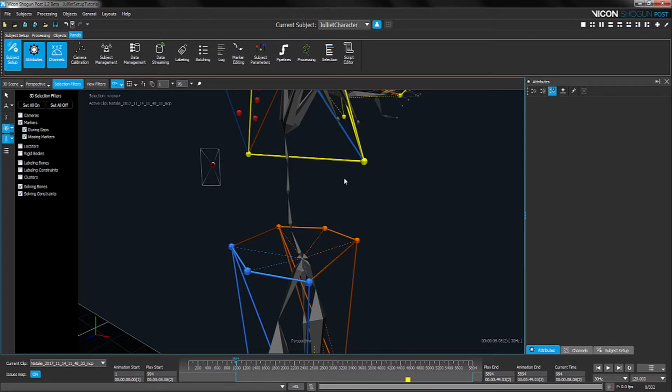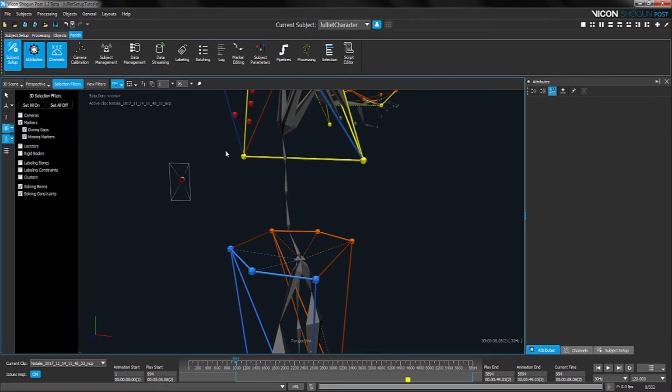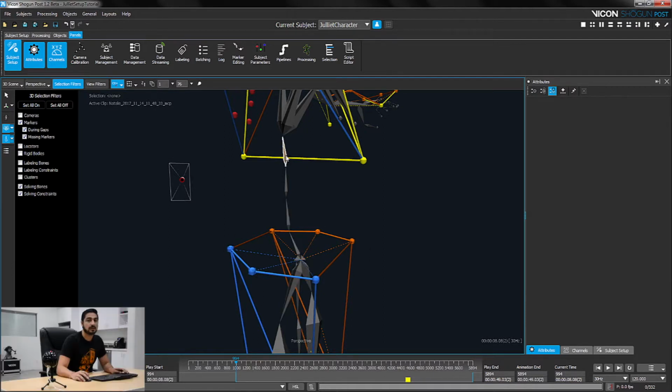And what we're going to do is actually also have these markers here constraining these 3 spine bones. And we're going to give an average of the movement of the markers from the top and the markers from the bottom to each one of those 3 bones. So let me explain that better. The markers from here at the top are going to have more impact on the bones that are here at the top and not so much for the bones that are here at the bottom. And the same for these markers. If we put it in terms of values, these markers will affect this one more, 75%, this one 50%, and this one 25%. And the same for this one. This one will affect this bone by 75%, this one by 50%, and this one by 25%. So let's add those markers.